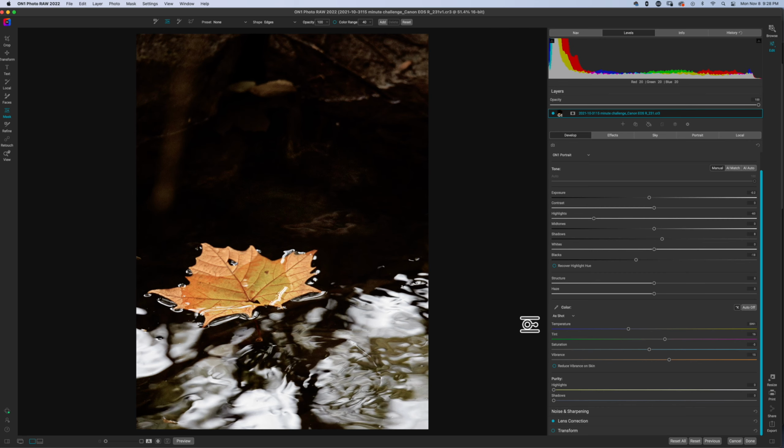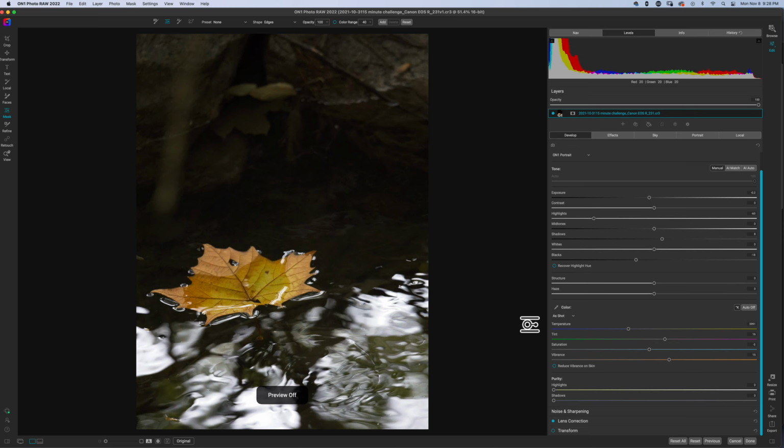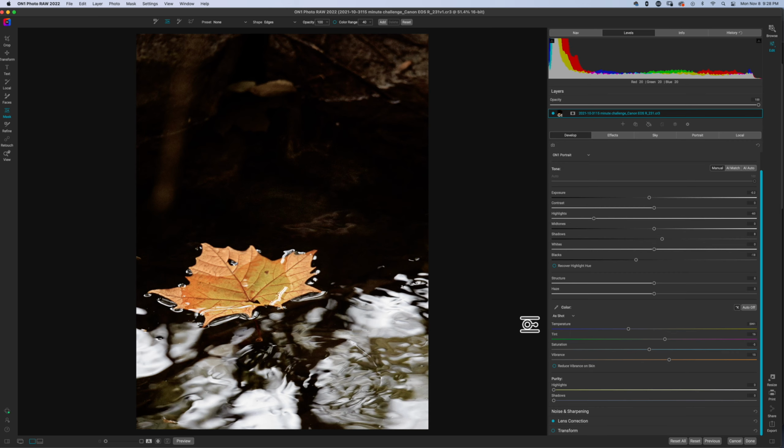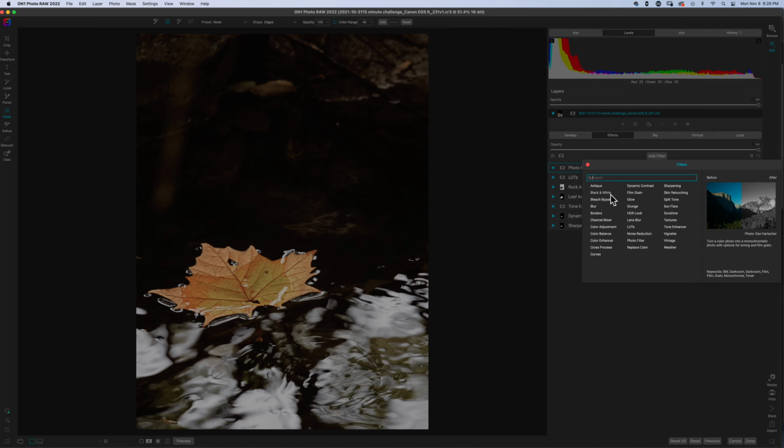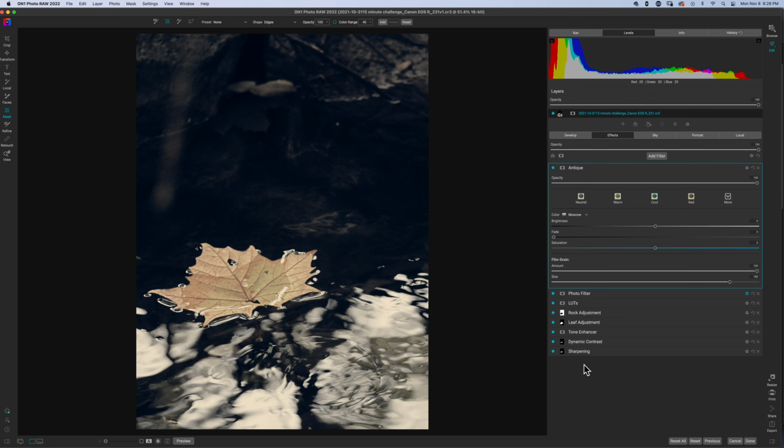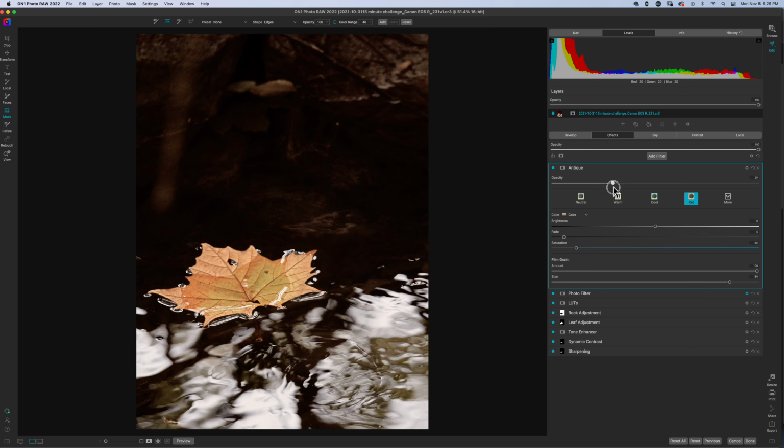Okay. So this is the before edit. And then this is the after. A little bit more warm. I was going for a more subtle vibe. Now, there's a lot of different things and directions that you can take with this. Like, if I wanted to, I could even go at this point and add in an antique filter. Pull this down, maybe click on the red and then pull this down and just blend that in, and maybe even fade this.